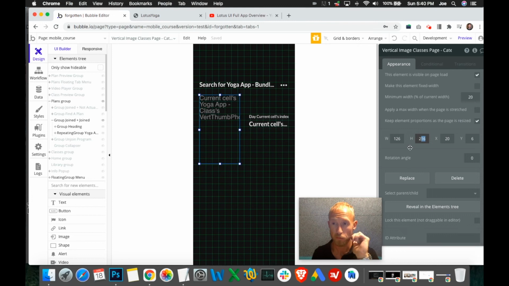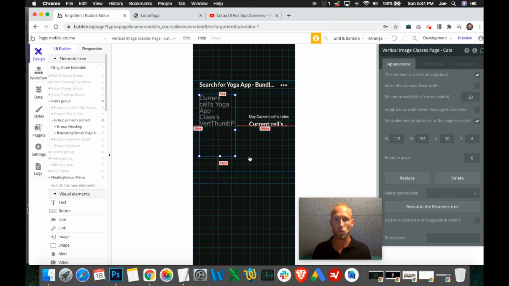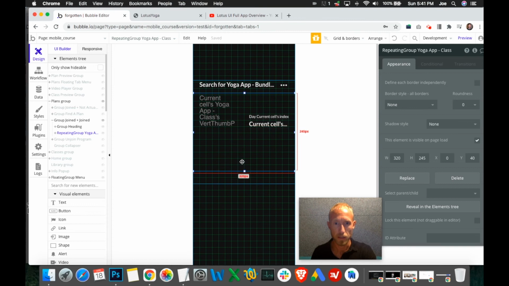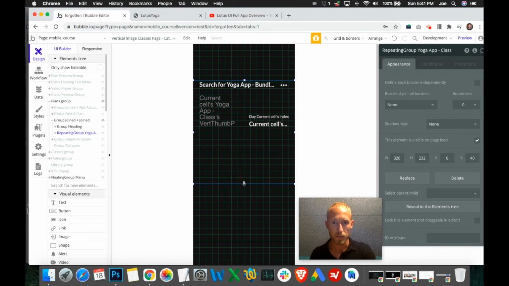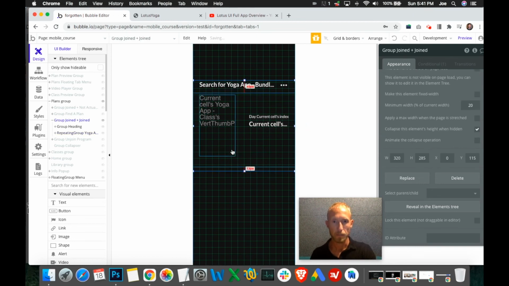If it was 240 and we took it down 48, it'd be 192. This was 140. We took it down 14. If we took it down 28 from 140, it'd be 112. So I've shrunk it by like 20%, basically is what that works out to. Because I just want to make this feel a little bit better. Feels super tight.